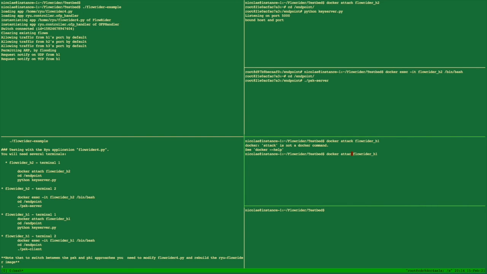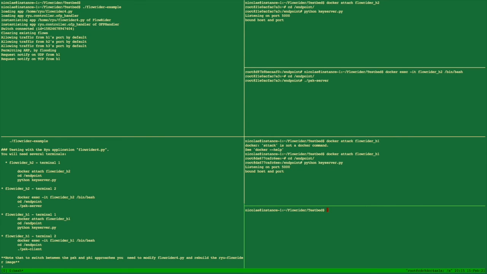Sorry, we don't attack it, we attach it. Then I go to the endpoint directory, and likewise I start the key server. The key server listens to the keys sent from the controller. So it's always there, ready to receive the keys that are sent from the controller.